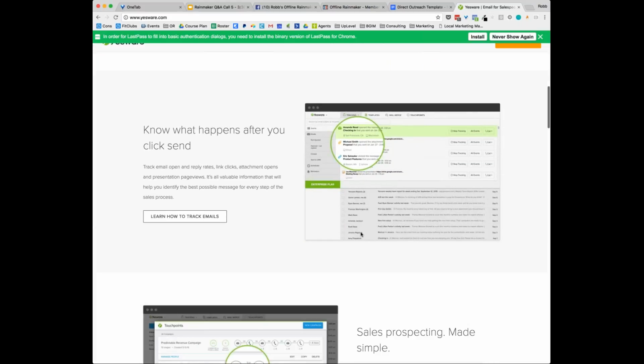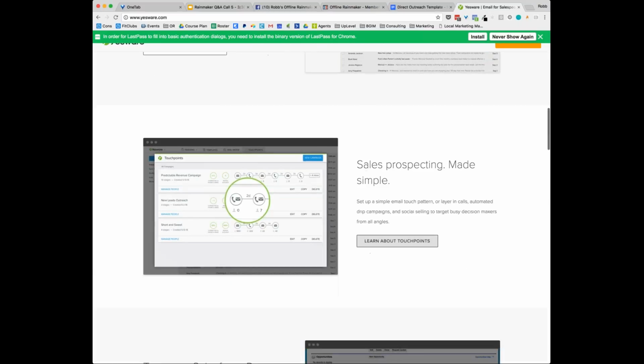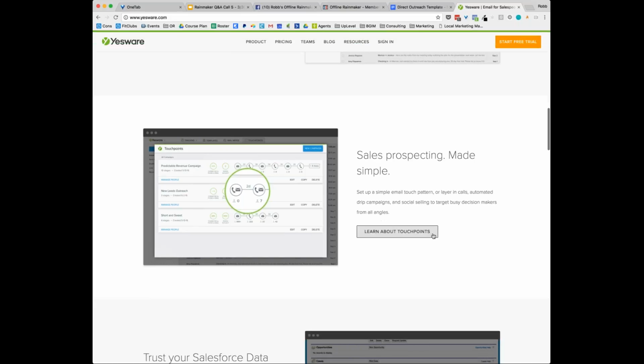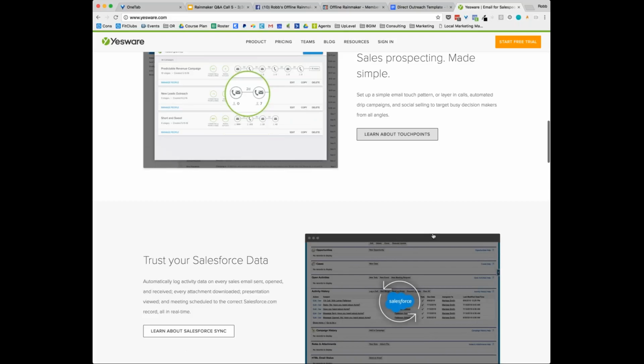And it's also got a dashboard like this, so you can send 100 a day out, and it'll drip feed them out. And when somebody responds, it'll keep track of all the touch points, right? So you can see here, okay, it's been 2 days since I've called and emailed this person, followed up with them, and it'll send a little reminder back to your inbox to send another email. It's pretty rad. It's a nice lightweight app. Once you get it set up, you don't have to leave your inbox much if you use Gmail.